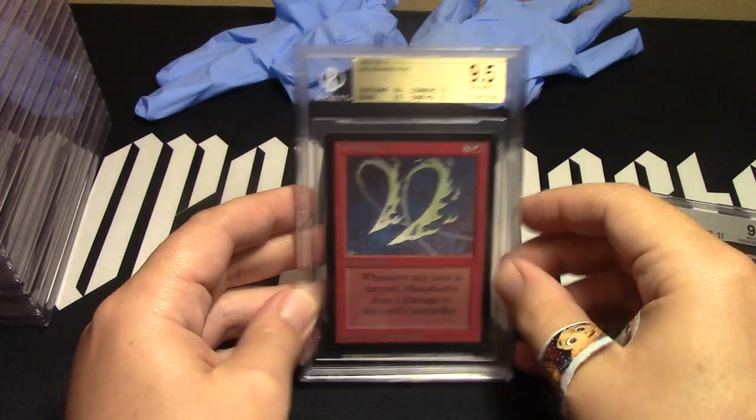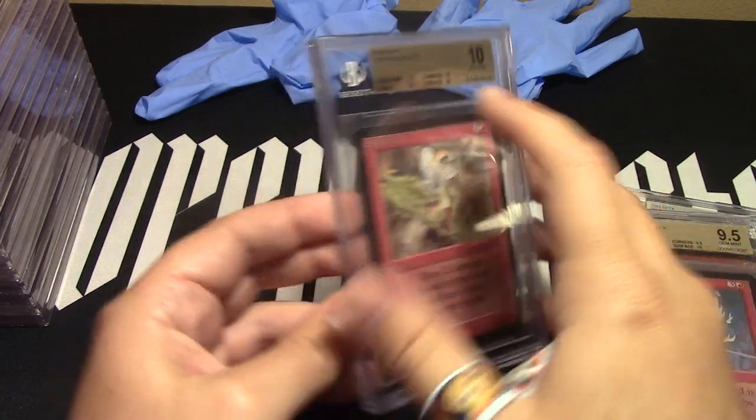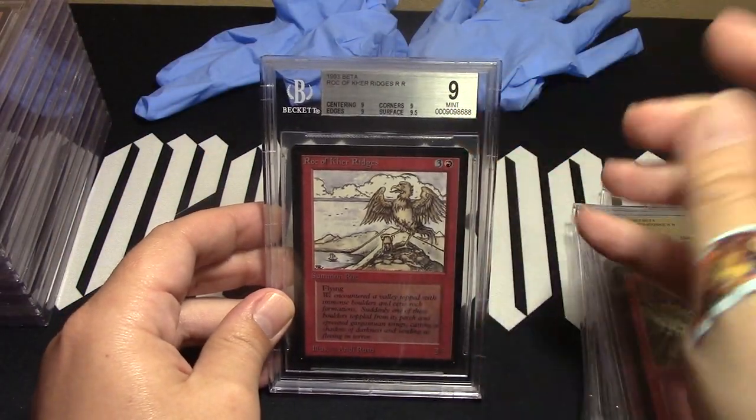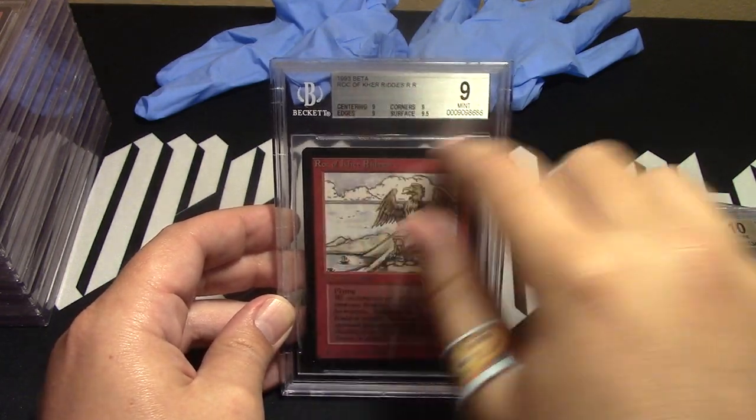We got our Mana Barbs here. Quadded up with a 10. It's real good. Got an Earthquake. Boom. 10 pristine. Fantastic. We've got our Rock of Courage. 9. 9.5 and 9s and everything else.